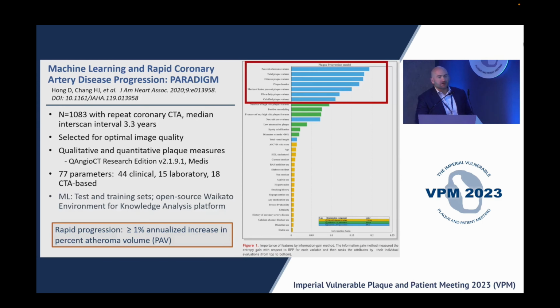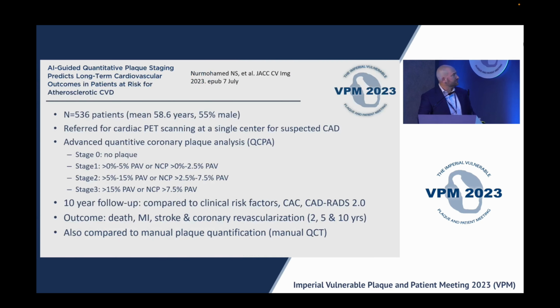And models, I'm not showing you the AUCs and things, but models using this volumetric data significantly outperform stenosis, and individual high-risk plaque features were actually relatively less predictive than volumetric measures. And so this is kind of, are these prognostic? Can we better predict who's going to have events using quantitative measures? And in fact, it turns out we can.